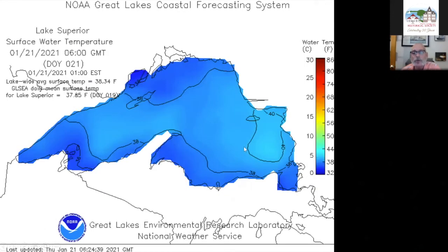Lake Superior is a close-up. You can kind of see that we're right now primed for ice. Typically, this is the lake view that you would see around maybe Christmas timeframe. And so for those who aren't in the area, we've had a very mild December and a mild start to January. Next couple of weeks, we're going to see a return to what would be near normal temperatures, at least for a couple of weeks, yet to be determined what we're going to see come late February, early March.